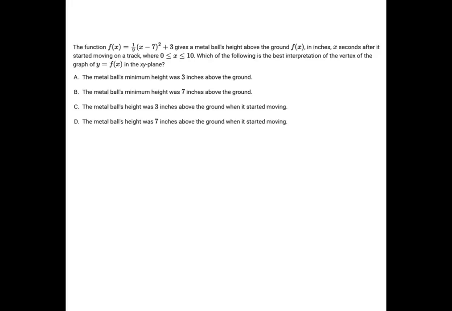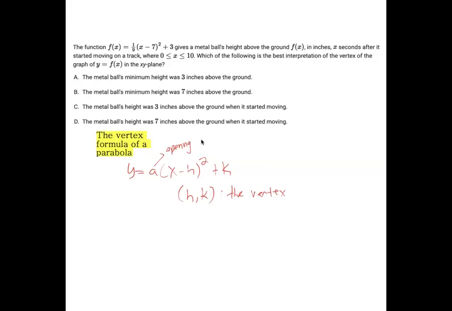So on this question, we're hearing about the vertex formula of a parabola. That's when you have a quadratic in the format of a(x minus h) squared plus k. If you have a quadratic looking like that, then you can say that the h followed by k is the x and y of the vertex. And the a is your opening direction, not to mention your vertical stretch.